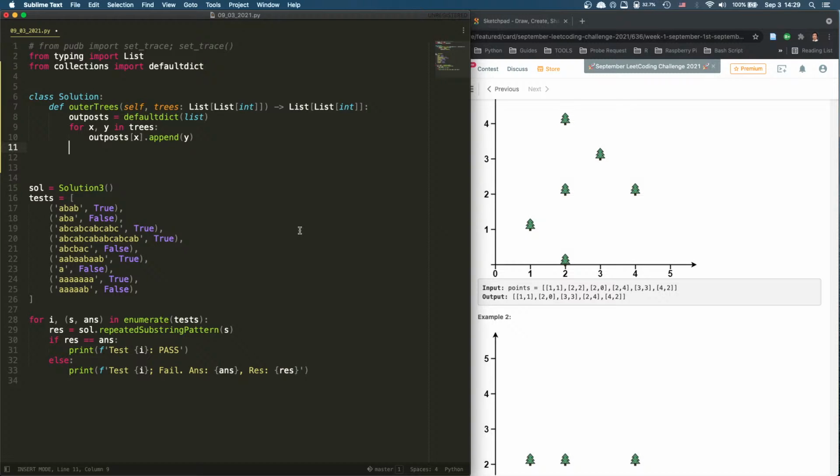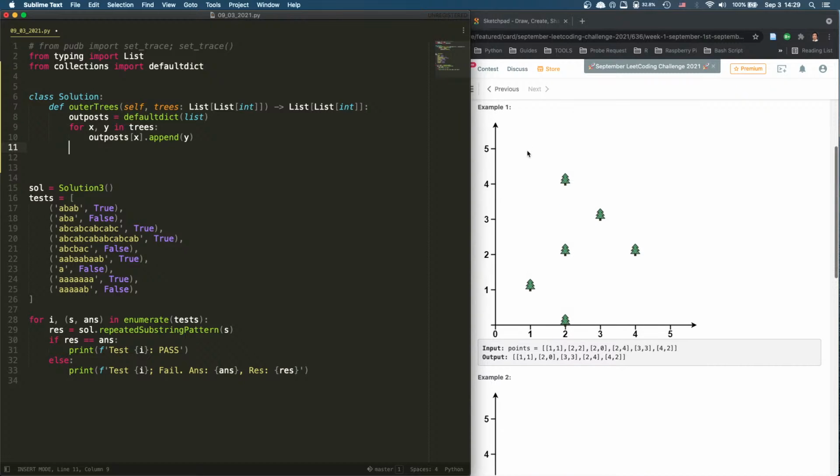Well, the only thing that needs to concern us is the leftmost and the rightmost, right? That's the only two things we need to concern. So all we're going to do is for each column, right, we're going to find the top, the max. Okay, max.